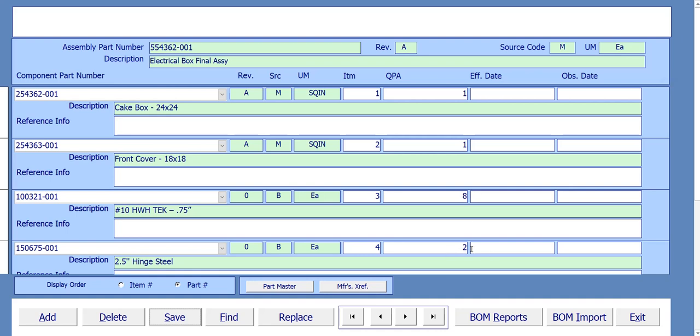Similarly, let's say you only put in 1 hinge. This 2 hinges is going to drive how many hinges you order. So if you just say 1 hinge, you're going to only order half the amount of parts that you actually need, and you won't figure it out when the order is made. You're going to figure it out when the workers cannot finish their work because there's not enough hinges. So it's not a great position to be in, and that is really the power that you have as a planner, an MRP planner, when setting up the parts.